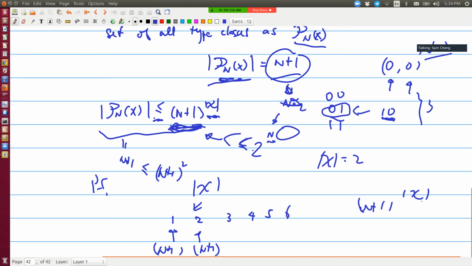Of course, it's only a bound because there's some constraint here. For example, if n is equal to 100 and I say the number of 1s is 99, then of course the number of 2s cannot be arbitrary. The only possible value for 2 would be 1 or 0. So this is just a bound. But it doesn't matter, because compared with the values we're going to discuss most of the time, 2 to the power n, this is much smaller, so it's sufficient for our discussion.